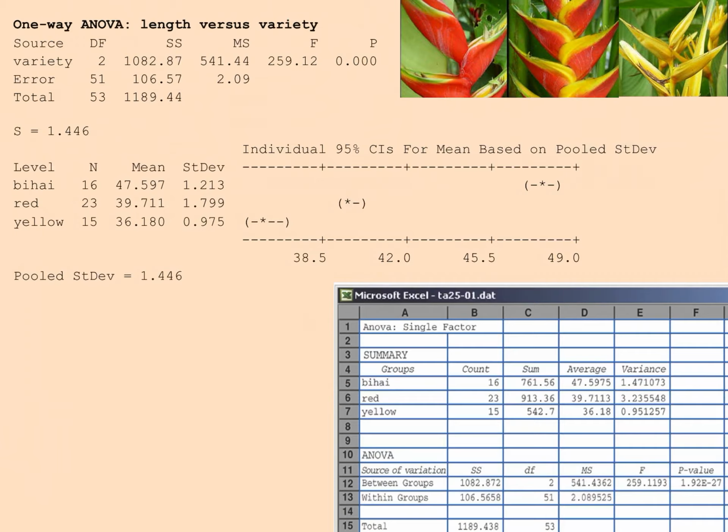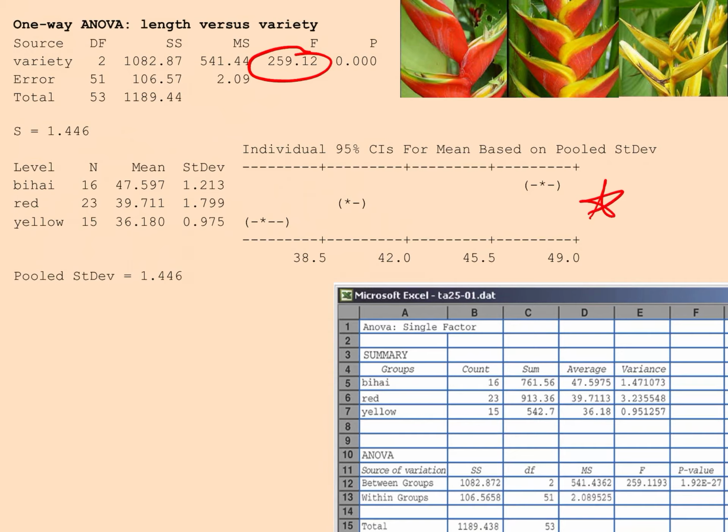Okay, so let's take a look at the actual ANOVA output here. All right, so here's our ANOVA F table, okay? We have a p-value of 0. Why? Look at that huge value of F. That's enormous. If you go down here, you see your p-value is 10 to the negative 27th. That is a decimal, 26 zeros, and a 1. That's a 0 p-value, and it's because of that huge value of F, okay? And here again, you see the interval plot, which is showing you that there's no overlap between those, so they are significantly different.